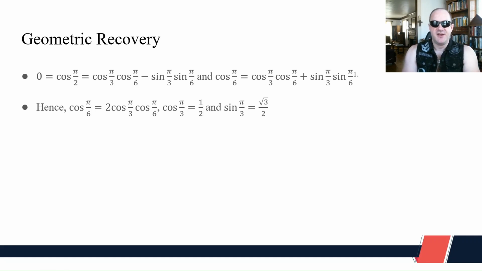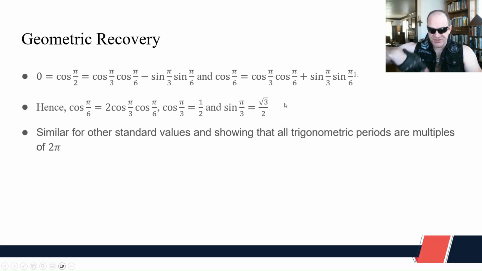And using the sum and difference formulas, as well as the asymmetry of the sine and the symmetry of the cosine, you can figure out where the intervals of positive and negative values are for cosine and sine. The exercise is left to the viewer, and you'll find out that sine of pi over 3 is equal to square root of 3 over 2. And you can do similar trickery for all of the other standard values, pi over 4, pi over 6, and so on. And so again, it should be observed that this kind of reasoning here came from Shilov.